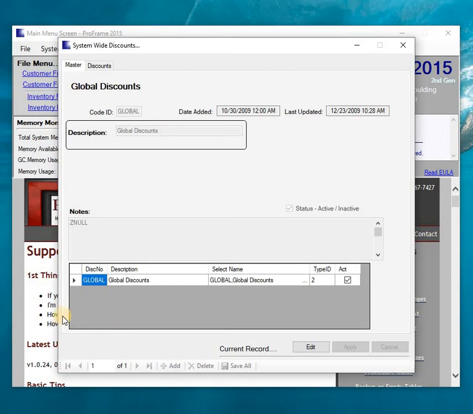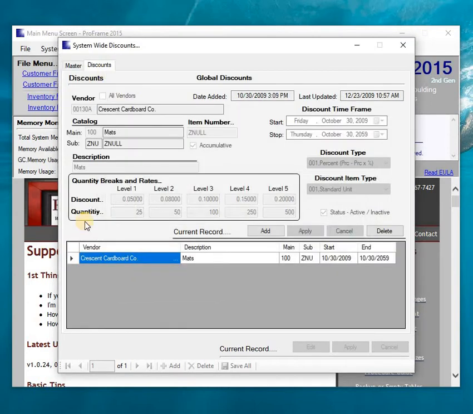Well, global is essentially the same thing, but it's not a list of a bunch of different global entries like the discount class was, because it's not necessary. There's only one global discounting structure. Okay, and again, this is the same thing except it's global, and it pretty much would cover every customer that you have. They would get this particular discount, which essentially, if they buy from this Crescent vendor any mat, no matter what the sub is, it's going to be 5%, 25, 8, 50, 10, 100. Okay, see, that's how that's going to work.